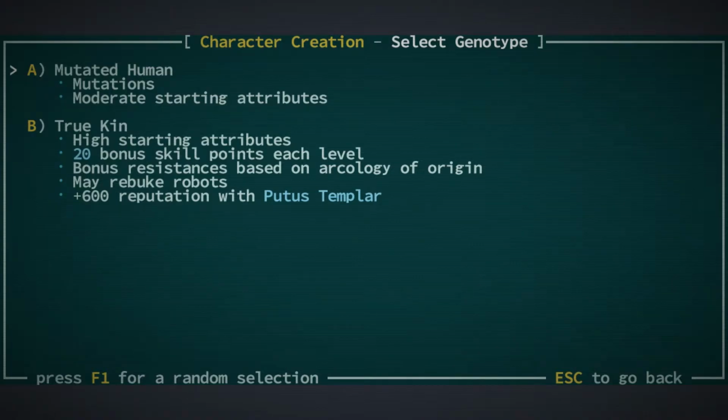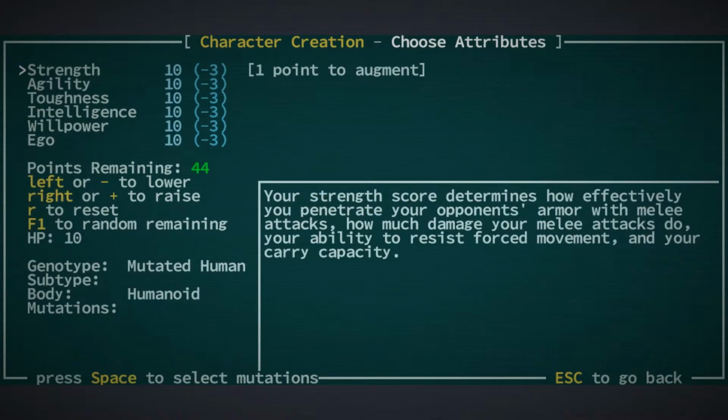Okay, so we can play as a mutated human or a true kin. True kin are kind of normal, air quotes, humans that have survived and been living in arcologies and are now venturing out into the wilds, whereas mutated humans have a whole bunch of cool things going on. That's what we're going to try today.